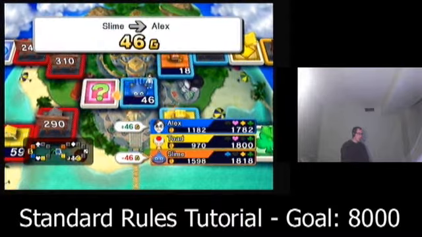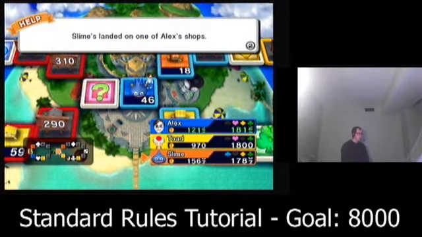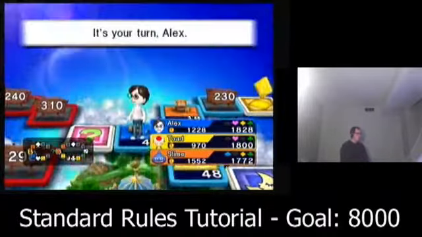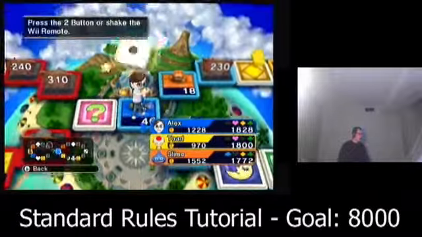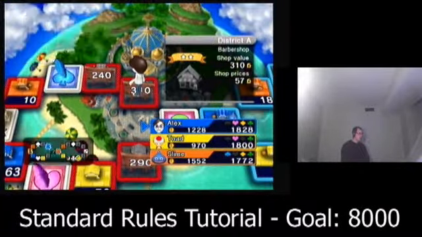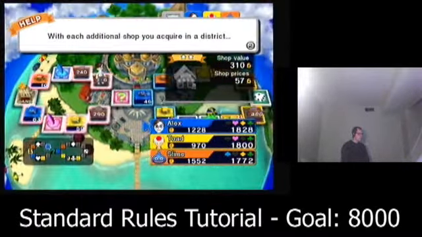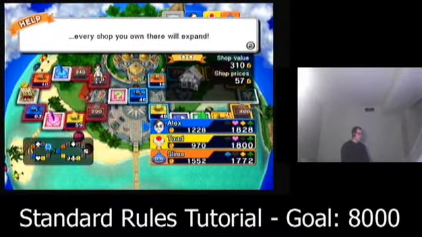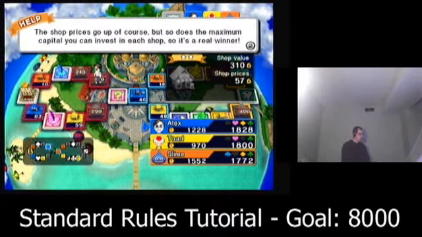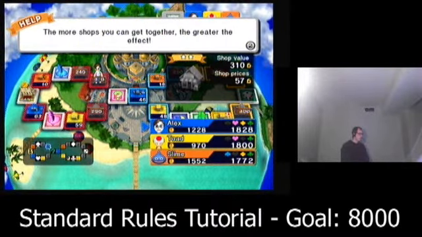I will get into the part of buying stocks once I get back to the bank and get my first promotion. Because when you land on the bank and get your promotion, you'll be given the option to buy stocks. 2. Well, I have to go up because the spade is up here. Stopped in a district in which I own property. With each additional shop you acquire in a district, every shop I own there expands. Shop prices go up, but so is the maximum capital, so it's a real winner.